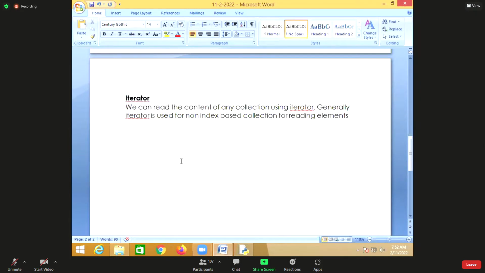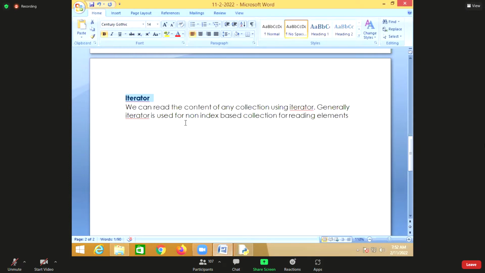If it is index based, you can read it using index because list is index based. But set is not index based. Dictionary is not index based. Then how can you read it? You take the help of the iterator.